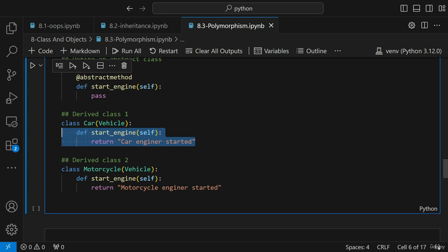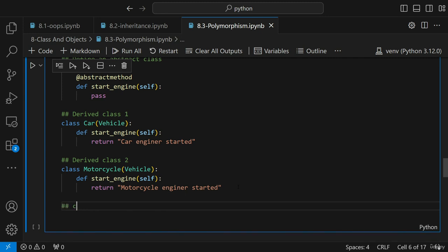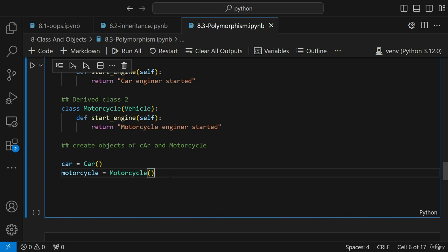Then let me go ahead and create the objects of Car and Motorcycle. We can do the same implementation like this also, right? So I've inherited over here.